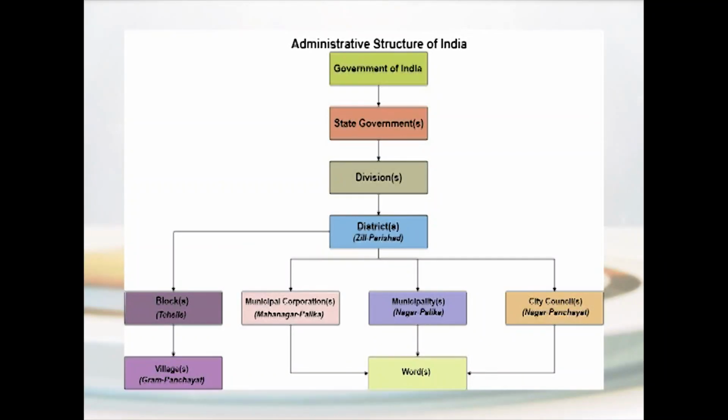Further, I've already told you that a single-party dominant system over a long period of time has contributed a lot to the increased power of the center. Now let's have a look at the administrative structure of India. There is the Government of India. Below it are the state governments and 7 union territories. State governments are divided into divisions, districts and so on. Now, this is the pyramidal structure. Everywhere it is like this.